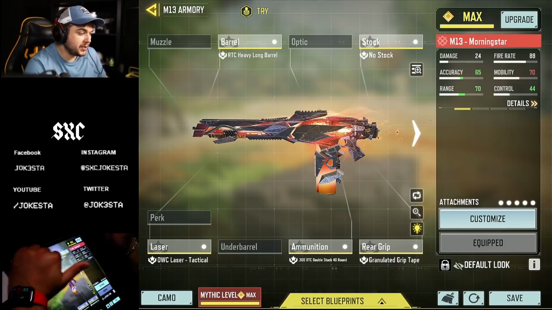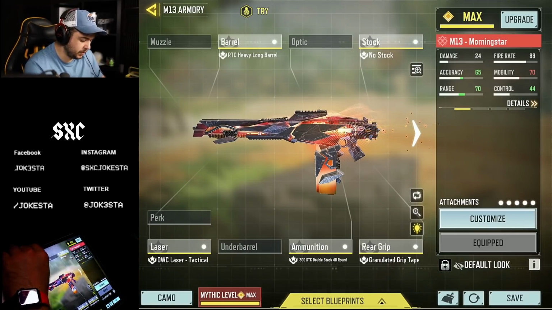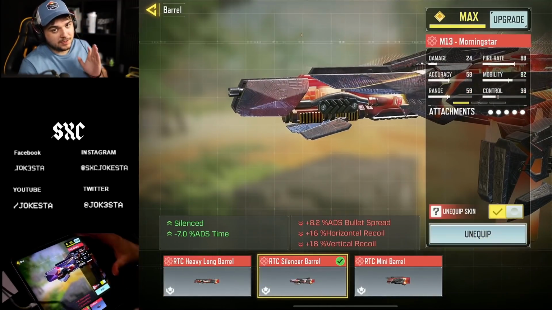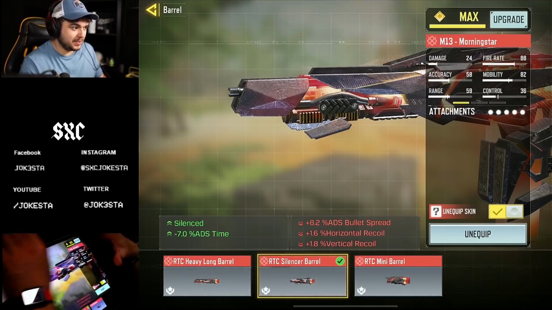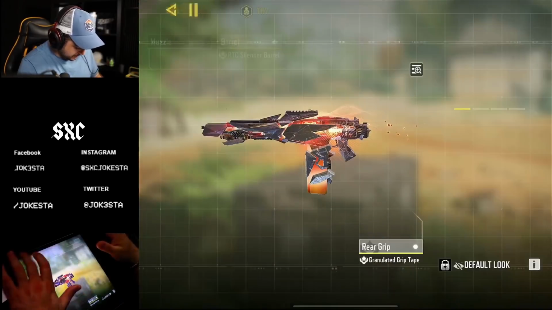Now there's another one out there. This is an aggressive build that Cygnoux hooked me up with. Cygnoux said to use the silent barrel. This is what I would recommend personally, because you're playing Search and Destroy. You want to be silent. You want to make sure no stock. Mag B.